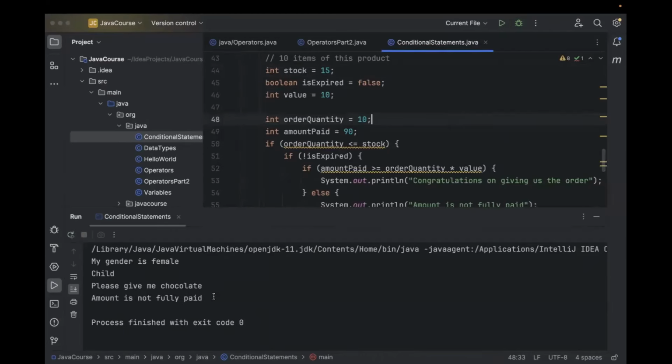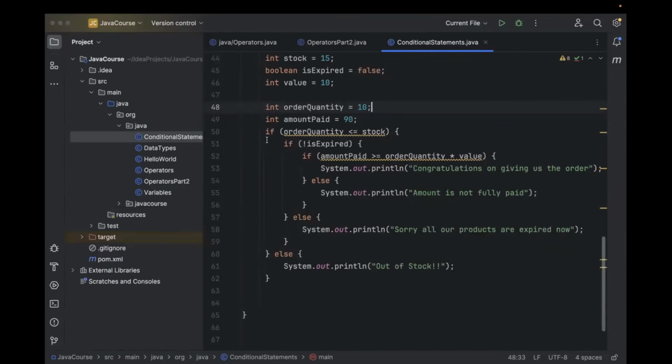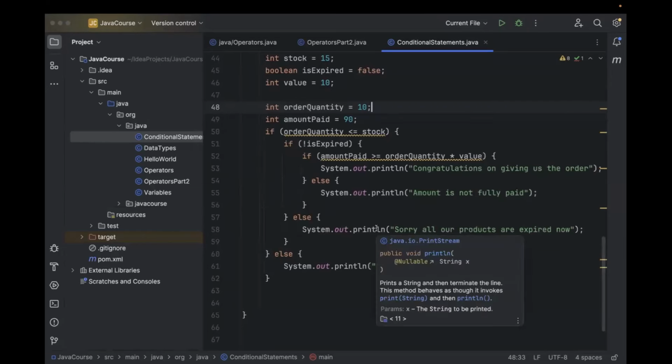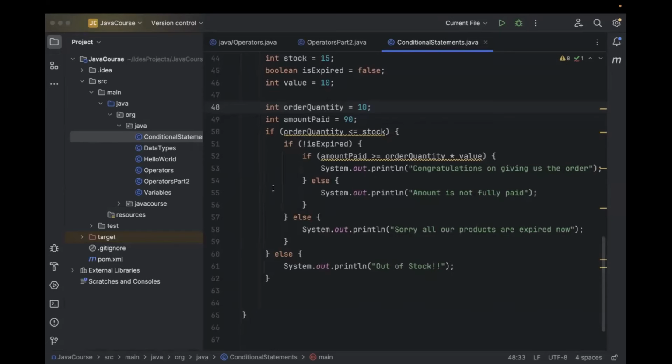So this is how you control the flow of a program. Now I'll just cross it out so that you can see it completely. So this is nested. You can see inside. First it will check this condition. If it is true, then it will execute this whole part, or else it will execute this. Next, it will check this condition. If it is true, then it will execute this part, or else this. So if this is false, none of this will execute. It will only execute this one. So with simple if else, see the amount of complication you can do.